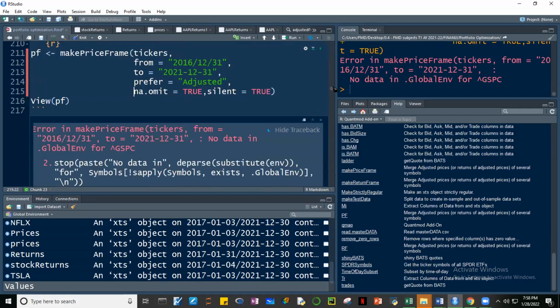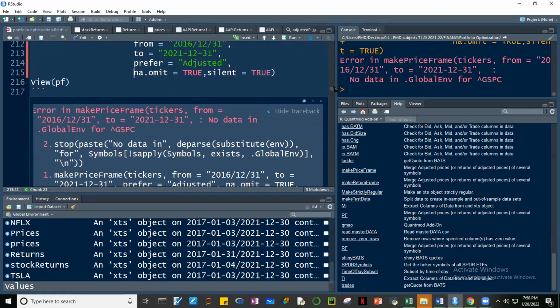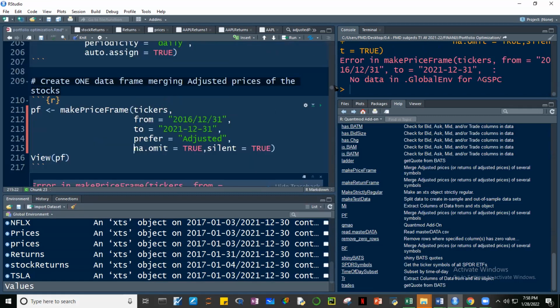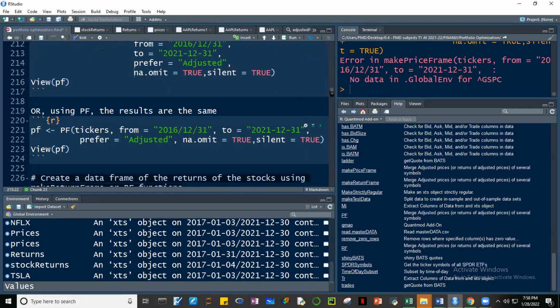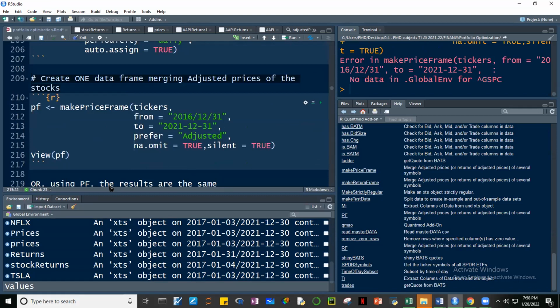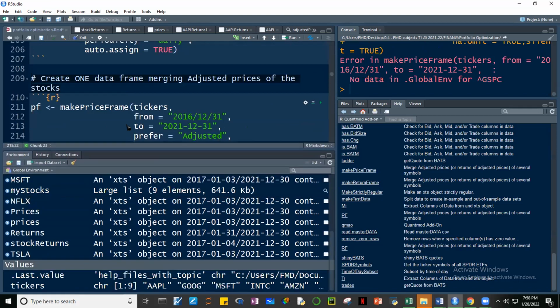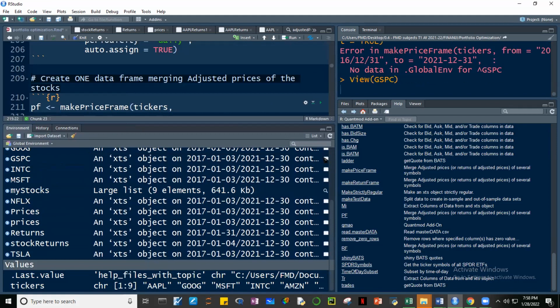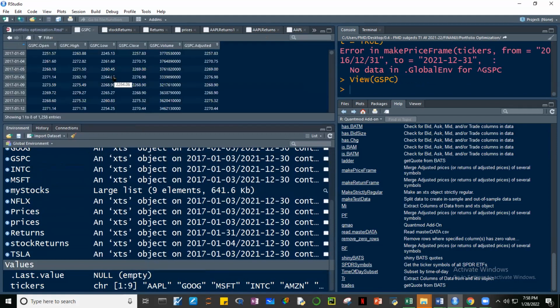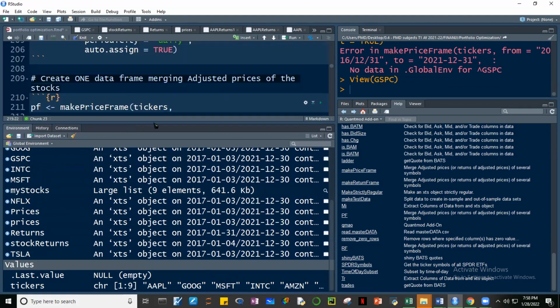Okay, error: no data. Sometimes this can be a problem. Wait, let me check the GSPC. I have the GSPC already, so this is my GSPC. Let me run it again.